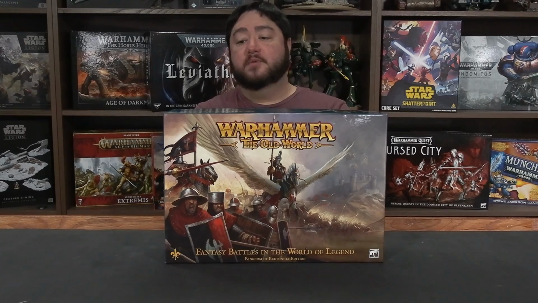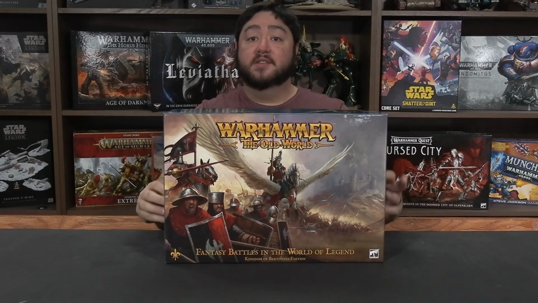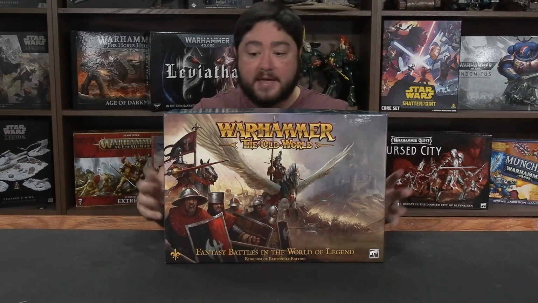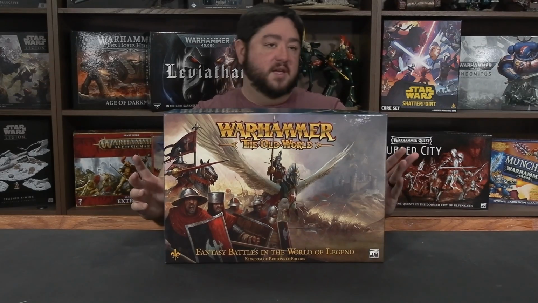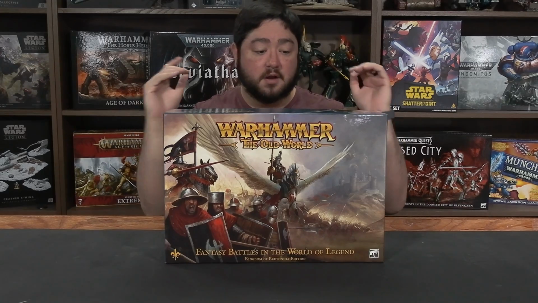Well, there you have it, folks. That was the Kingdom of Bretonnia edition starter set for Warhammer: The Old World. Those Peg Knights are back. The Knights on Lances, Knights in Lance formation are back. There's Men at Arms, all that fun stuff. Again, 76 miniatures, the dice, the whippy sticks, the big rule book for crying out loud. Everything you need to play a starter army in this box, ready to go.